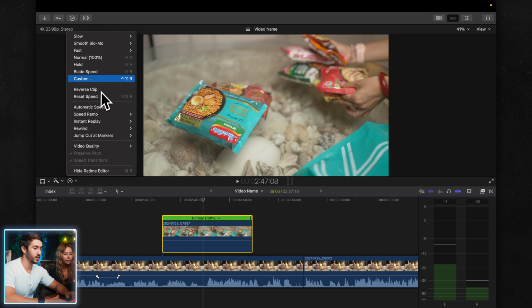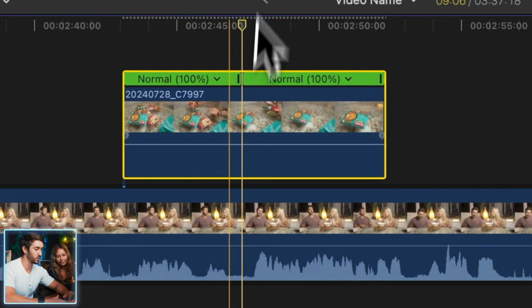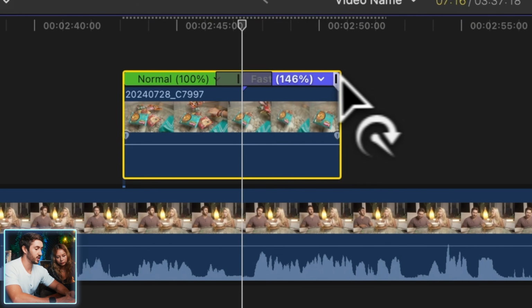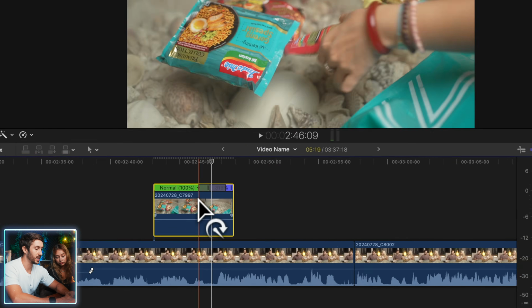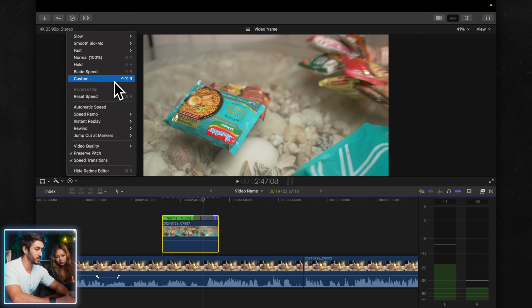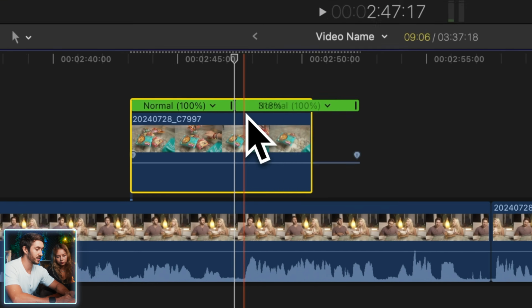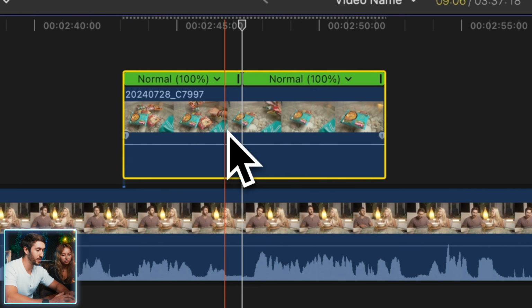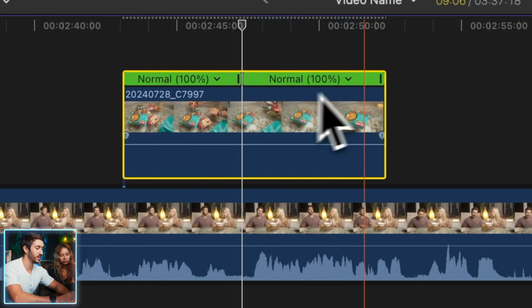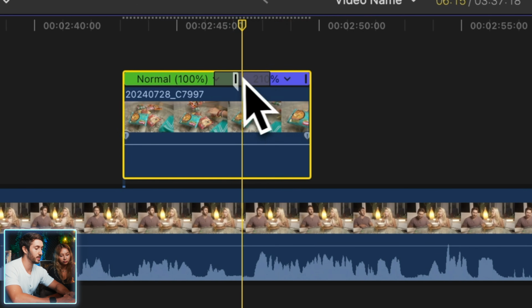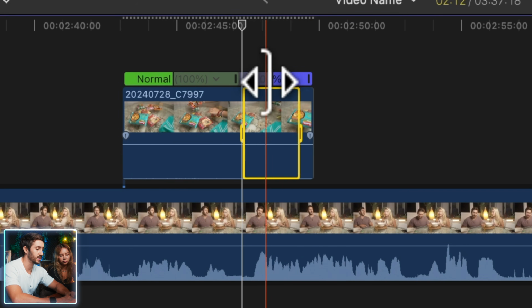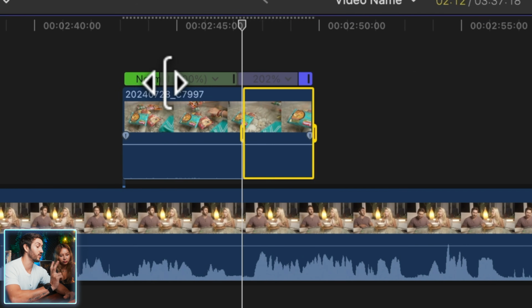And then you have blade speed. So this will blade it. So if you want to create a speed ramp, then you can adjust this separately from the beginning part. But there are also these keyboard shortcuts. I wouldn't remember these. The one that I would remember is Shift B, if you are wanting to do that speed up. So say you wanted this to be normal and then you really wanted it to pick up the pace, you press Shift B, and then that makes that speed retiming point here, and then you can adjust this, and this is your easing. This is your smooth ease in and ease out. So the more this extends, the more it feathers, so to speak.